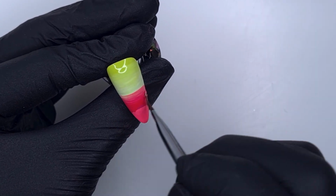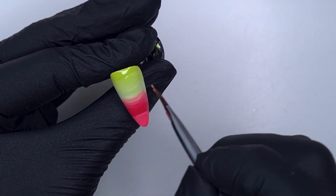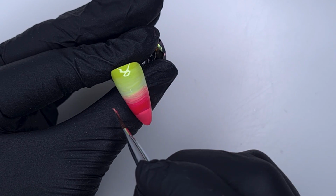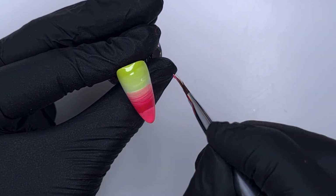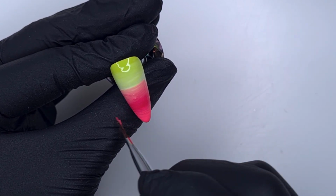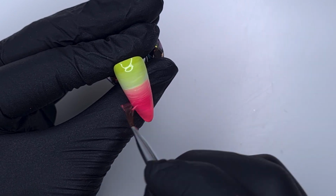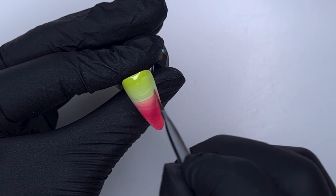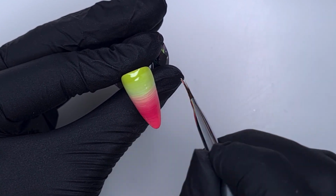And then leaving a little bit of that green on my brush, I started off blending out that harsh line between the pistachio and the Paradise Red. And this time I'm trying to not take that blend too far up into the pistachio, just to try and still be able to see a little hint of it between the Parrot Green. And then I'm just going to come straight down and blend out the two reds and pinks because I knew that they blended together effortlessly. So then I know that my greens are blended and my pinks are blended, and I just need to focus on blending out that harsh line between the two.